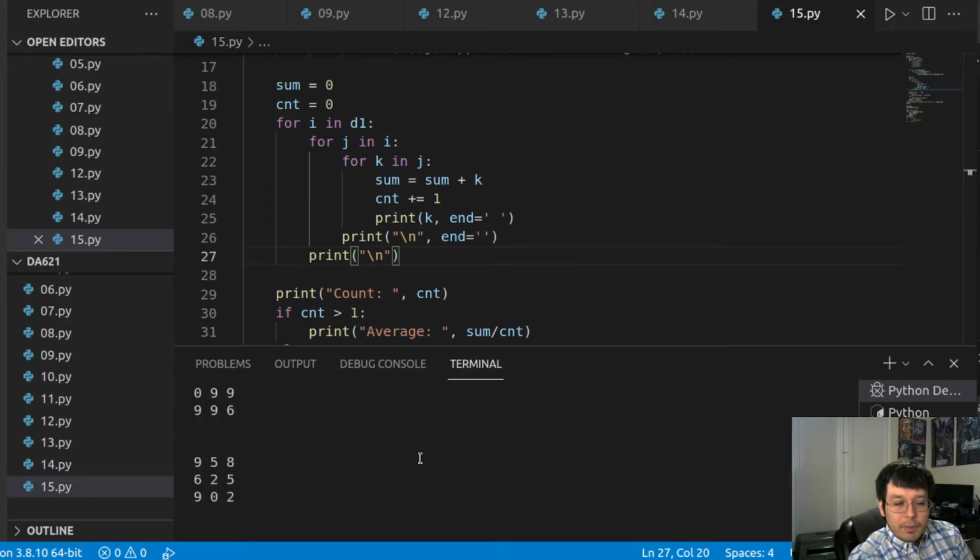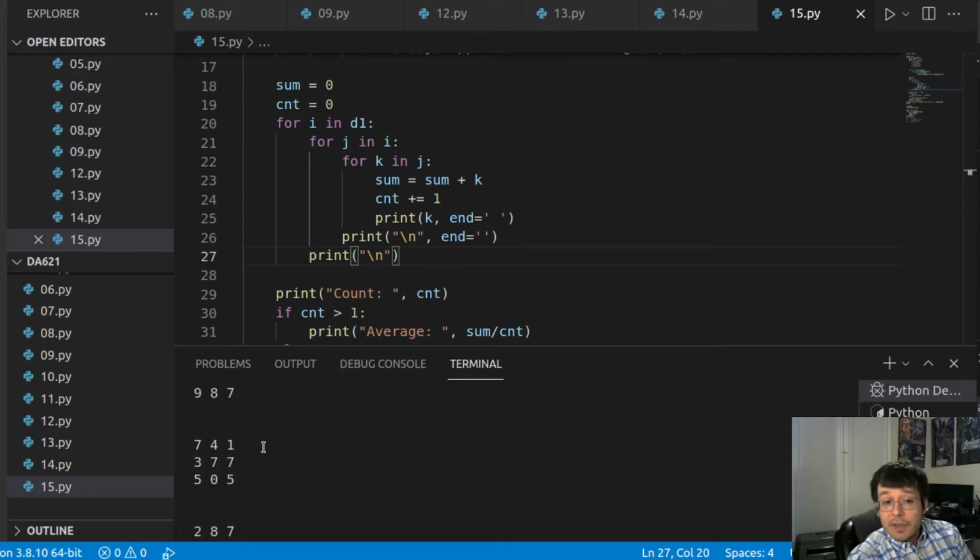So let's just look at a couple. So here's a run. This was run 96. So we got a bunch of numbers. We can see that the average was 4.9. Run 97. We get different numbers. And we can see that the average of those was 4.2. Run 98. We get different numbers as well. They are different, right? So 571 and 598, yeah, and so on.